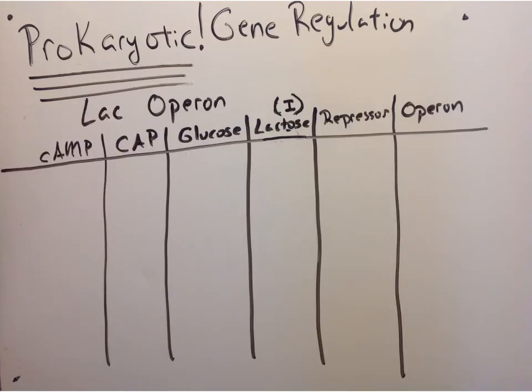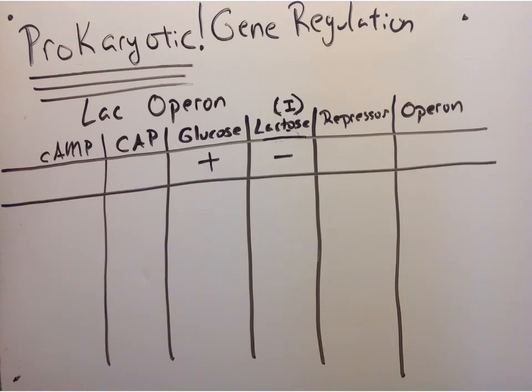The lac operon can be both positively and negatively regulated. And what that's doing is allowing the bacteria to choose between different food sources. So glucose is the bacteria's favorite food because it can go straight into cellular respiration. Lactose is their second choice because there are several steps that have to happen before the lactose can be metabolized in cellular respiration. So we're going to go through the different combinations of what happens in the presence of glucose or lactose or both or neither.